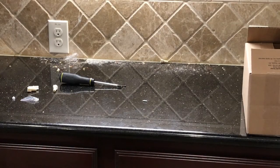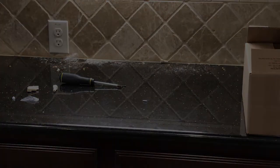The only thing left to do now is some final cleanup and put our tools away. I decided I will go ahead and buy two more of these lights. It was just such a nice experience installing it. And I hate fluorescents, and I just don't even want to deal with those enclosures and their ballasts.